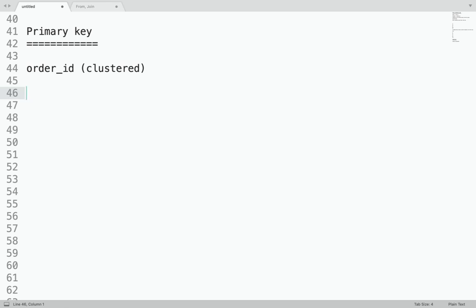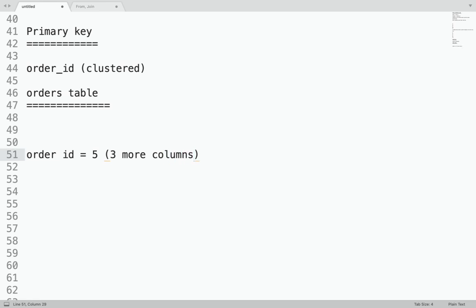Take an orders table, and let's say I am entering the first record with order ID equal to 5. There will be many other columns, let's say 3 more columns, so totally 4 columns.